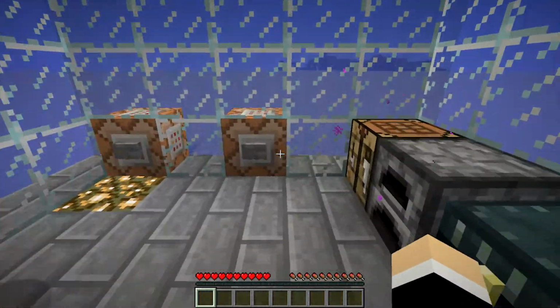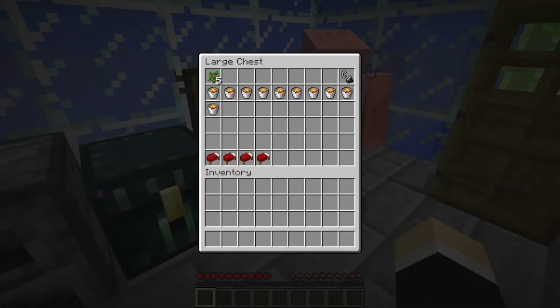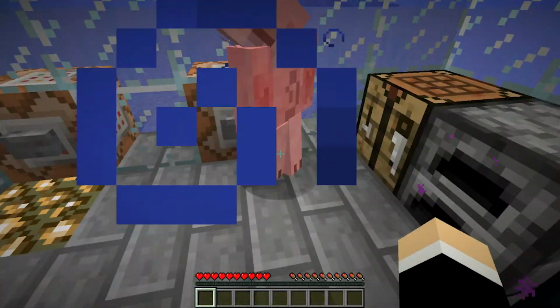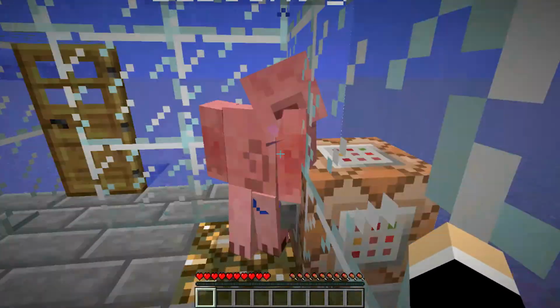Yeah. There's ender chests, there's a chest that has saplings, a flint and steel, some lava buckets, and some beds that are not supposed to be there, and some furnaces, and a crafting table, and an ender chest. And what the crap are these command blocks here? I don't know, those give you star effects, okay?